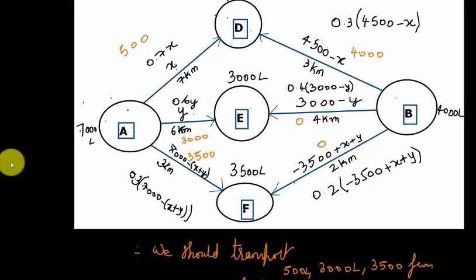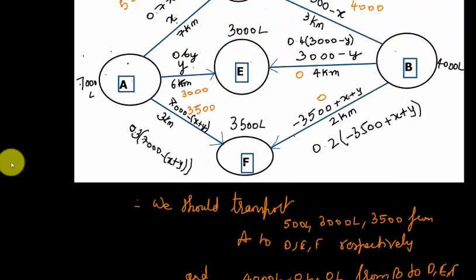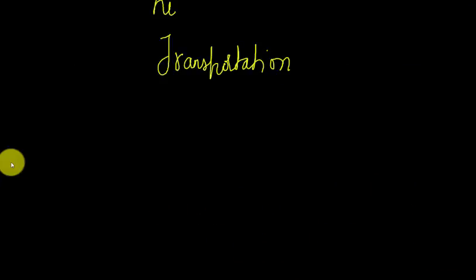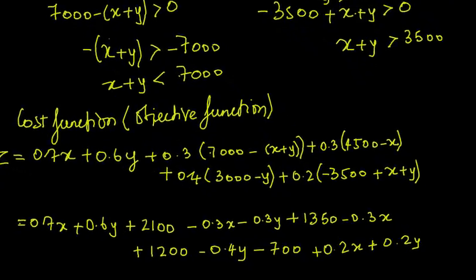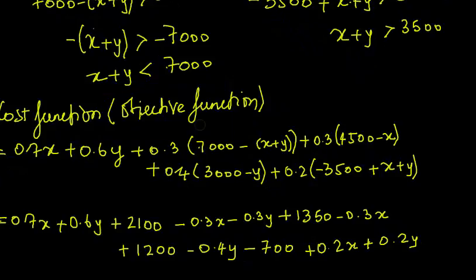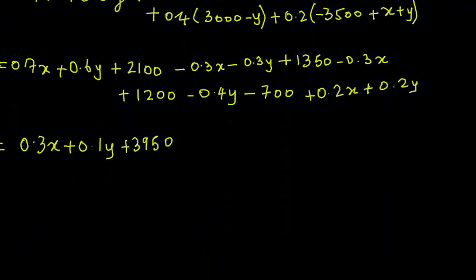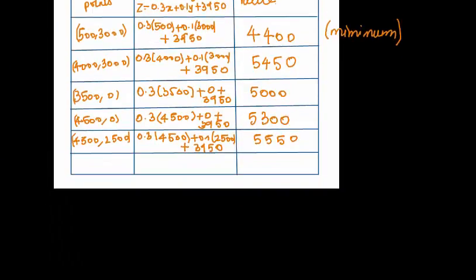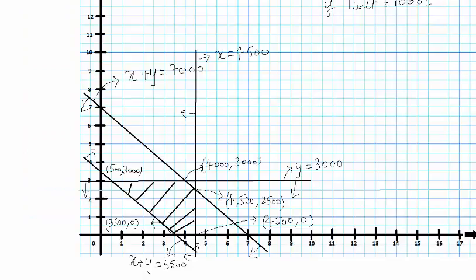Keeping those two as x and y, formulate your other equations. And as I said, the major task is to find out your cost function. So finding the cost function is the greatest task, which you need to be very careful about. Once you get your cost function, all you need to do is to graph it, get your LPP, graph it, get your corner points, and that should take care of the question.